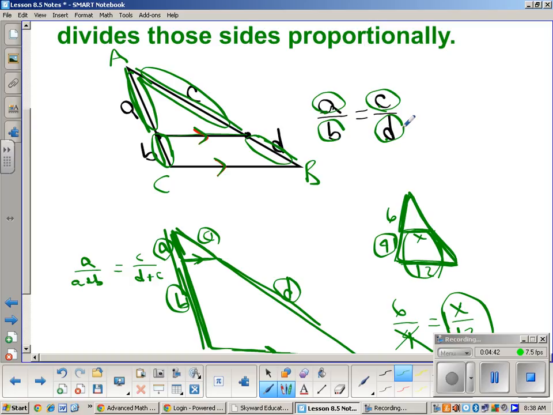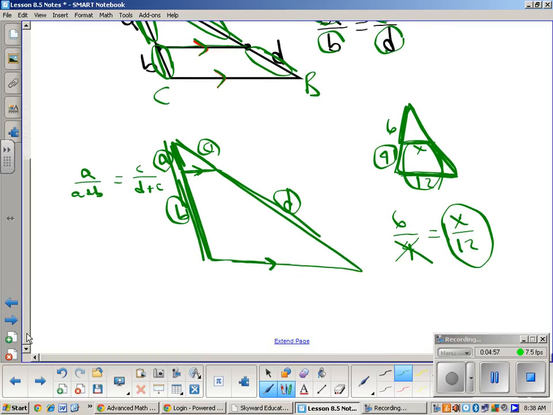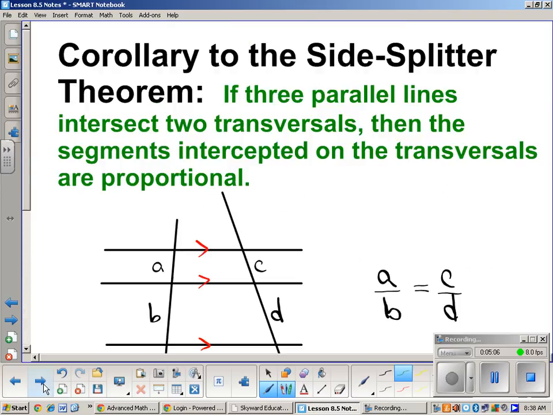There's, I won't say infinite ways to solve them. There's not infinite ways. There's a definite finite way of doing that. But there's multiple ways of doing it. Always. There's always multiple ways to write a proportion. The key is you have to be consistent on both sides. However you set up the left half of the proportion, you have to set up the right half the same way.